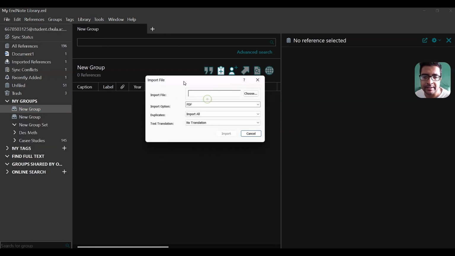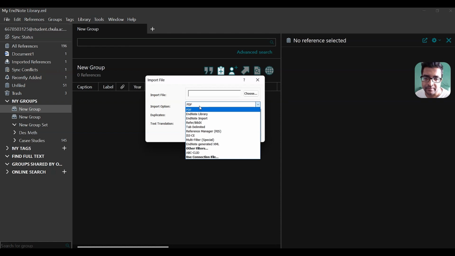So click the file option, choose, and keep one thing in your mind: when you import a PDF file, you must choose this PDF option. If you are going to import a RIS file and you choose the PDF option, it can't be imported, and vice versa.